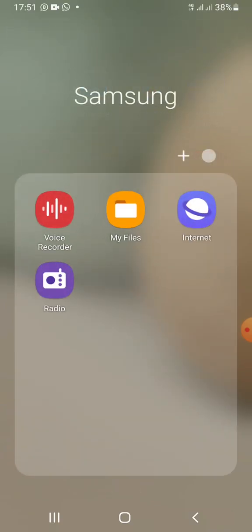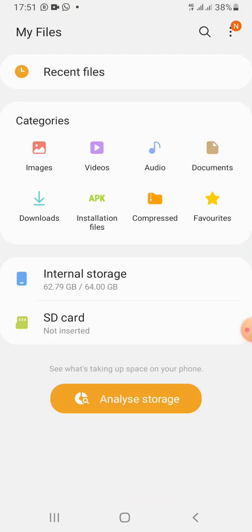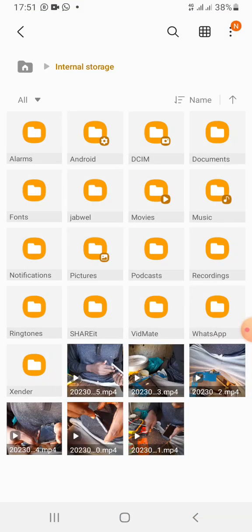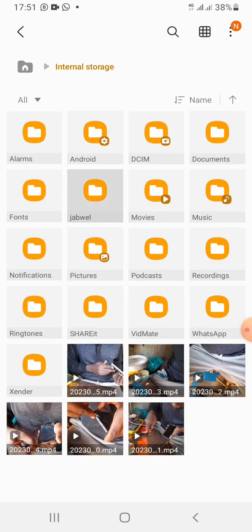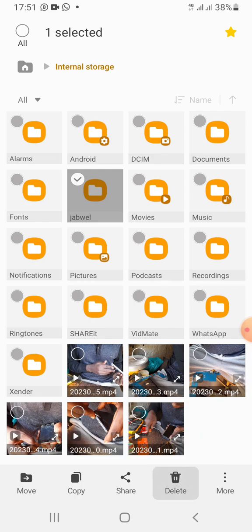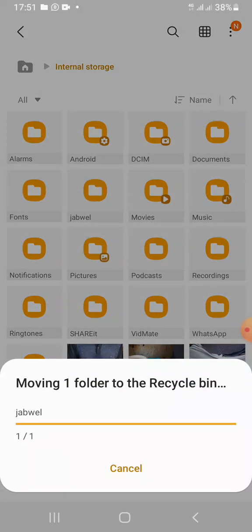Then if you deleted them from My Files, let me give you an example. There's nothing important here. For example, I'm deleting a file called Jabwel.